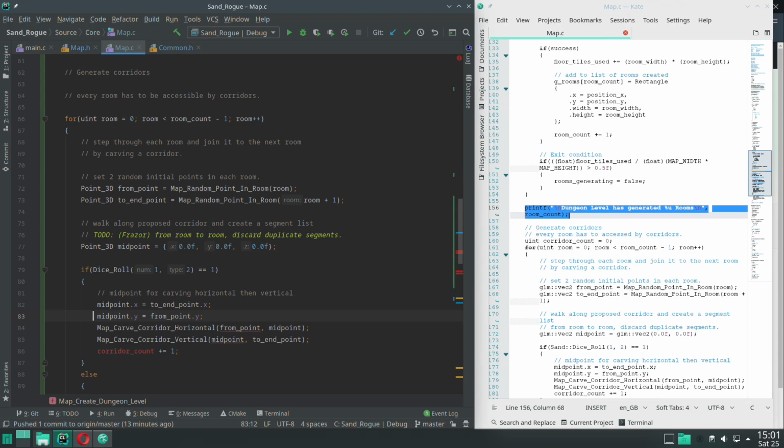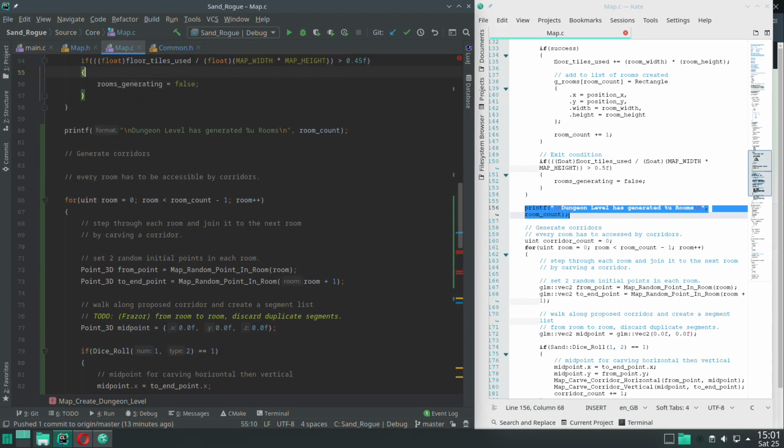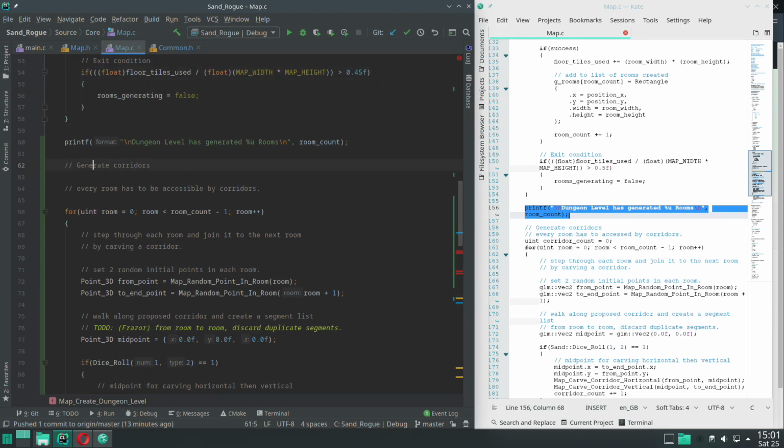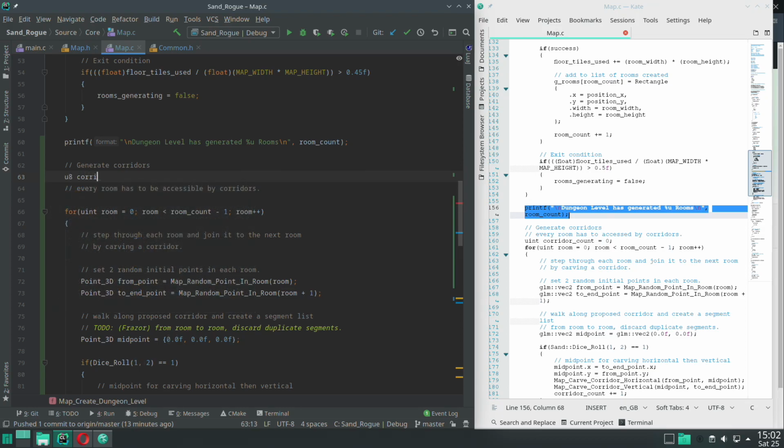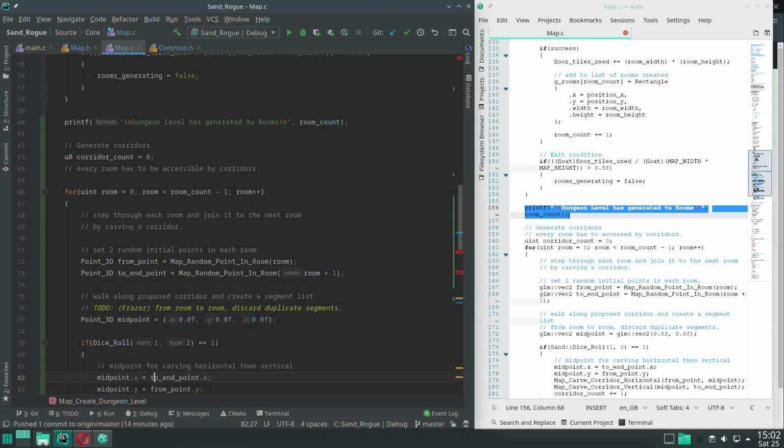Are we doing corridor count or not? Do we have to? U8 corridor. Go on, count equals 0. Because it's funny. Not because it's of any use.